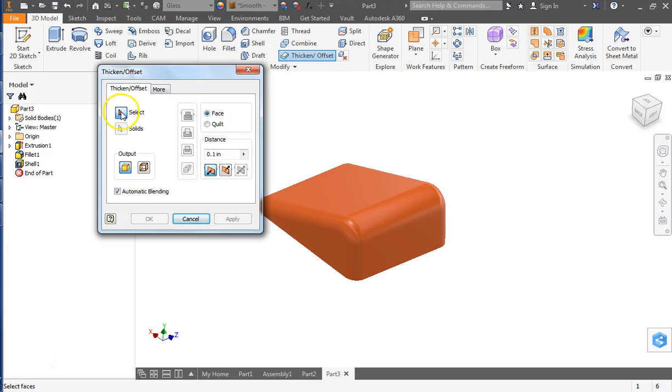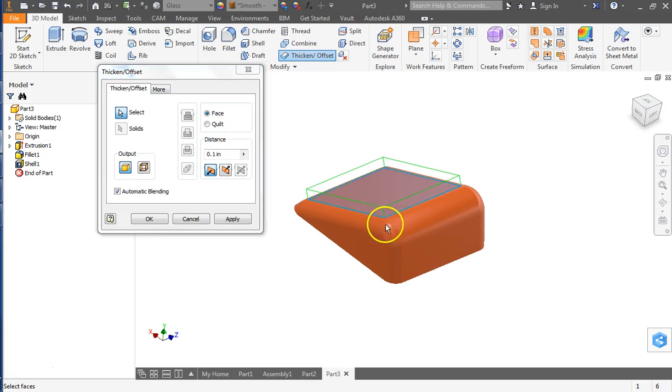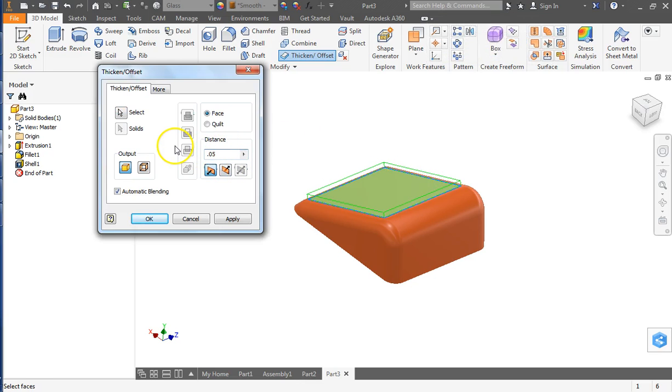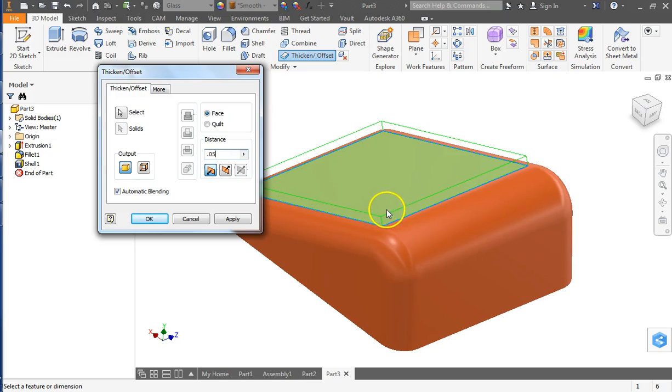All right, right now it wants me to select, and I can see down here a face. So let's just hover and see. Okay, I can choose all these surfaces. Let's choose one. Okay, it's giving me a box. Basically, it took the profile of that surface and is showing that it can add that. Let's change that dimension. You can see that I'm getting a preview that the thickness there, that distance, is how much would get added.